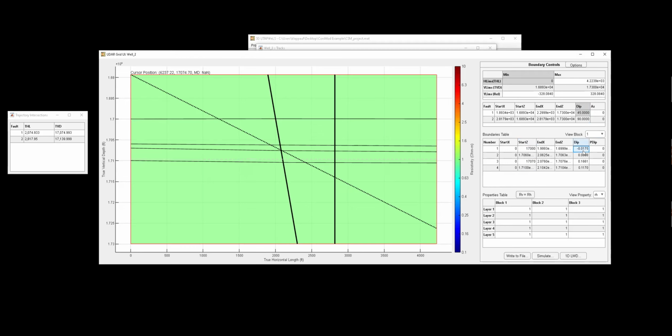And then we can set each of these dips to 0, and that will put these all exactly as they were indicated in the model.